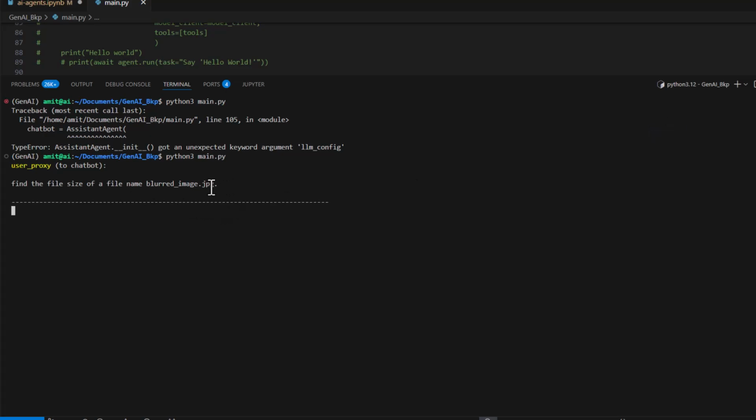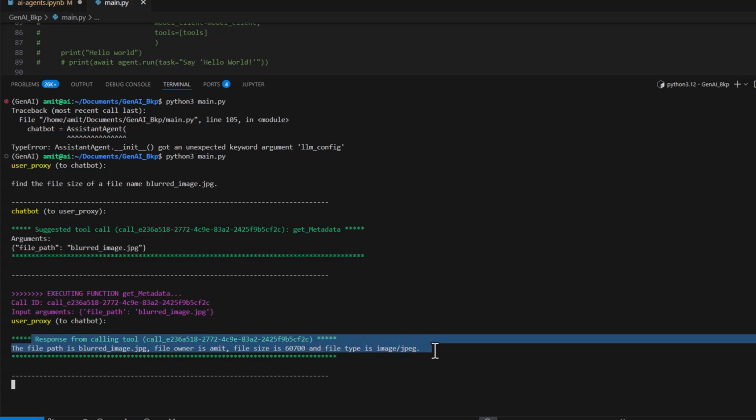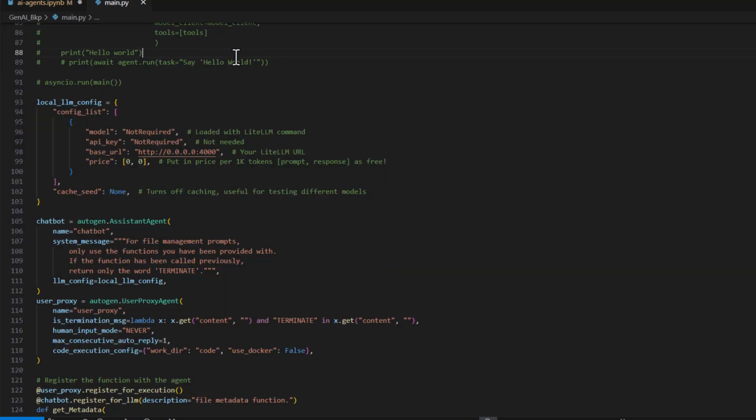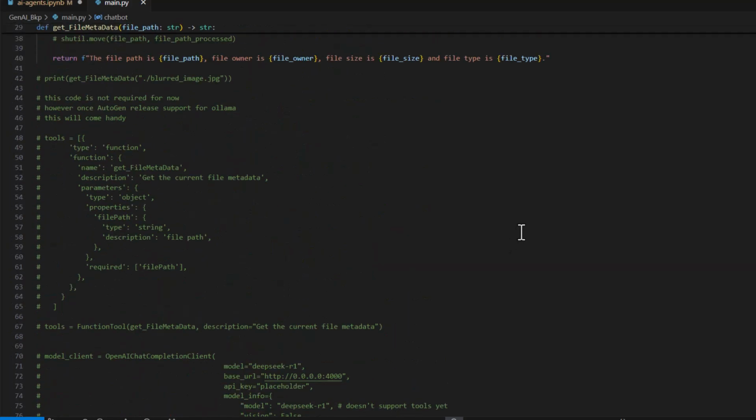All right, so as you can see, now if you hit enter, first it displays the prompt, it tells you what exactly the tool is using, it returns the results of the tool, and then it displays the results. That's what you want to achieve in this whole tutorial. Now you're passing a dynamic parameter. It understands which tool to call, accesses the appropriate function, passes those parameters dynamically, and then returns the results. Once you see this in action, it's a lot of work, but it's definitely worth it.